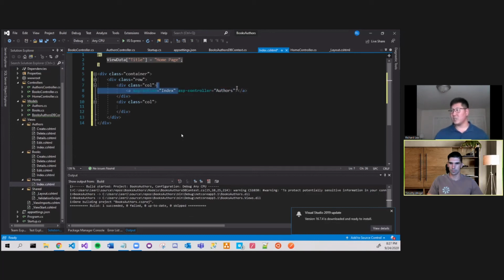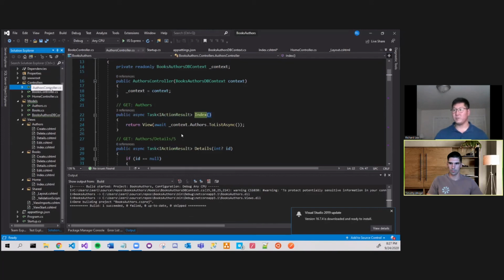So this part where it says ASP controller, it's saying, hey, we're going to use this author's controller up here. And whenever you refer to this author's controller, you're able to refer to it without the word controller attached to it. ASP knows to just use this controller when you refer to author's controller. Yeah, and then if you actually put the controller also in there, from personal experience, it will not work. So you do not put the controller word in there when you're referencing that controller.